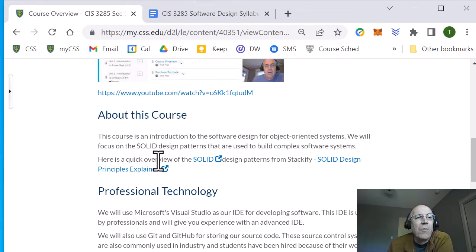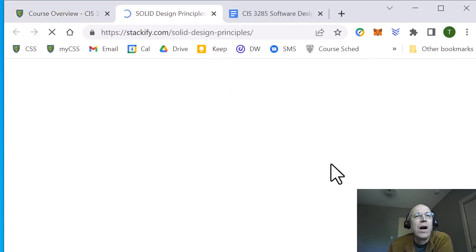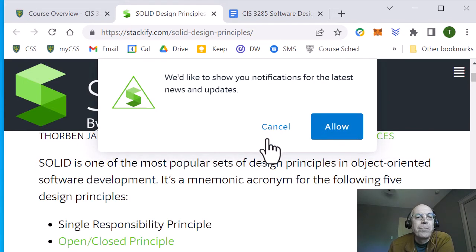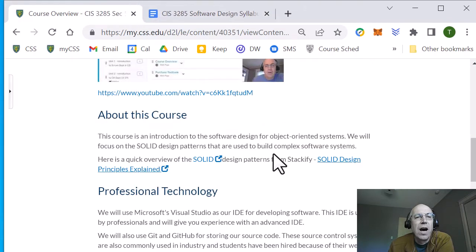We will be looking particularly at what are called the SOLID design patterns, and there's a couple links here to the SOLID design patterns and what they are. You can read some of those. Our textbook and much of this will be linked to the SOLID design patterns. This is an acronym, and there are 5 design patterns, starting with the single responsibility principle that we start first. But it'll take us a while to get to the SOLID stuff. That'll be towards the second half of the course. We have to build up till we get there.